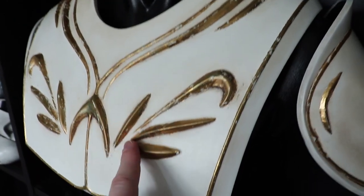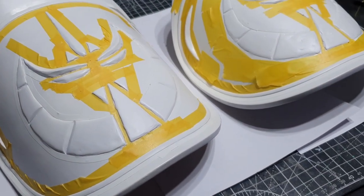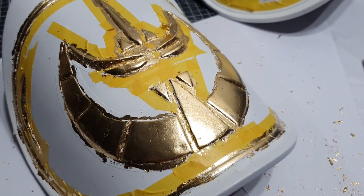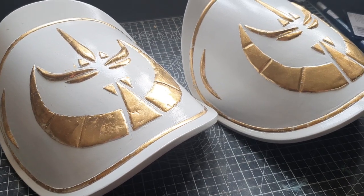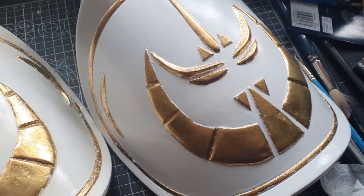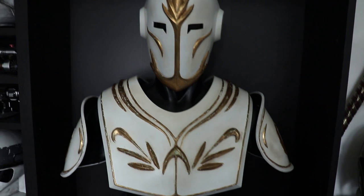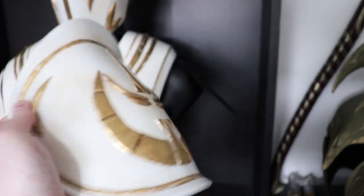These are all painted, and then this finish is actually gold leaf, well, it's faux gold leaf. As you can see, some of the gold leaf sometimes starts to age. I don't mind that, it's kind of cool. You have to seal your gold leaf quite quickly, or it starts to oxidize. The bits of copper and whatever in it start to oxidize, and you get these kind of things, so you have to seal it quite quick. But yeah, I have the helmet and the two shoulders all done and fitted. These are attached with adjustable straps up here.